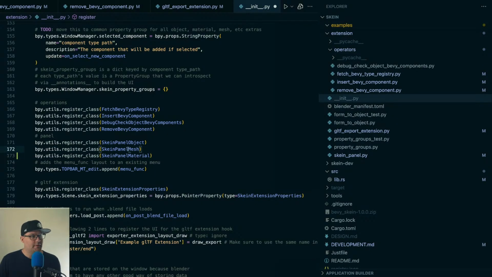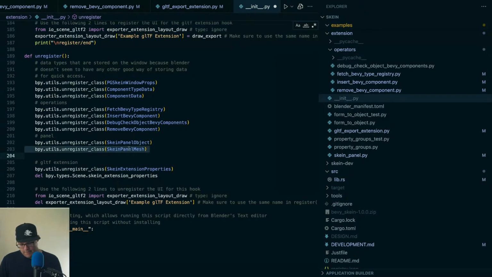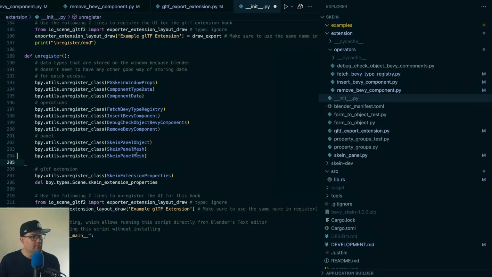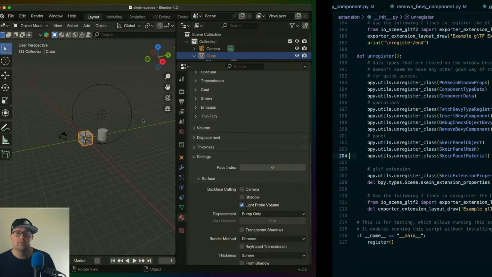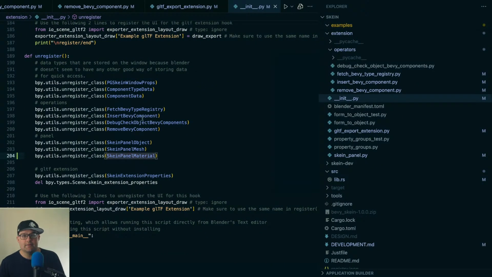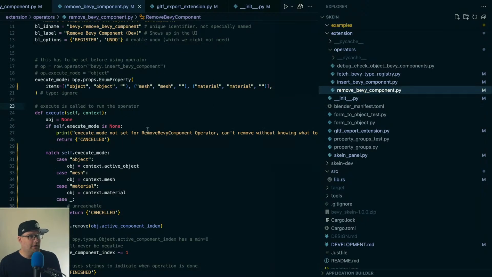We have to register and we have to unregister. Active material. Context.activeObject.activeMaterial. Okay, we'll go with that. If you just tried it and it worked, I trust that.